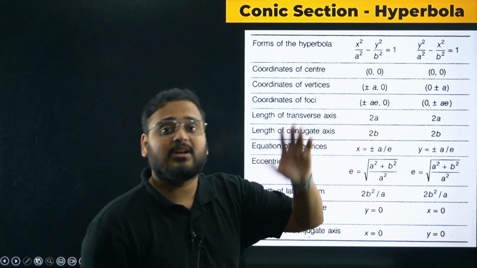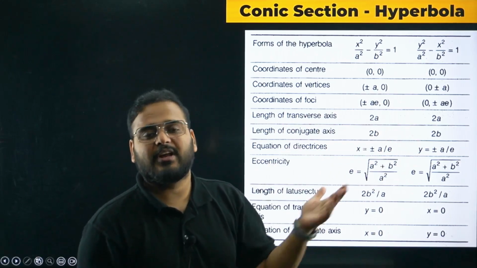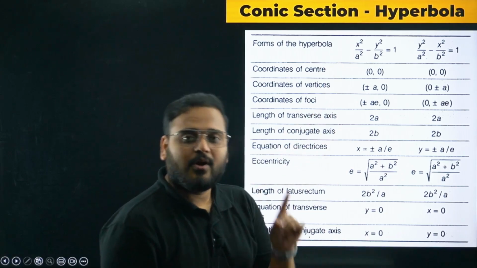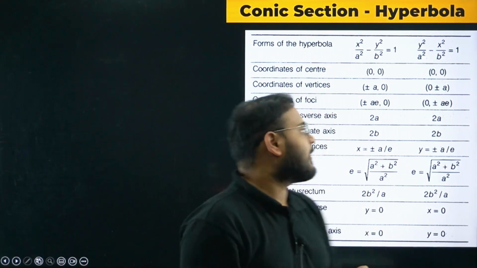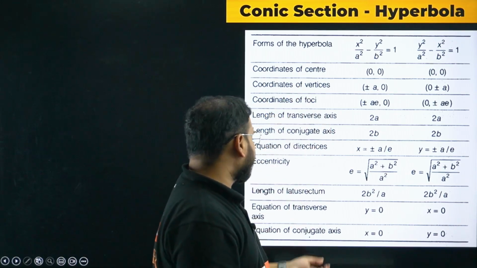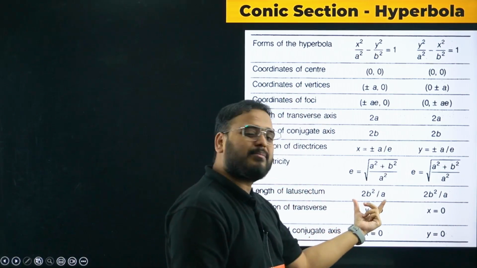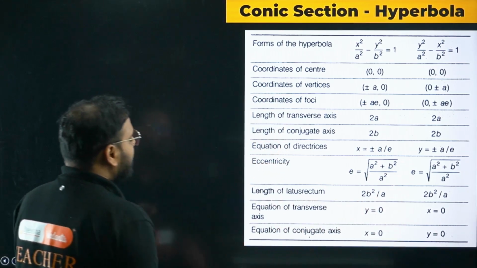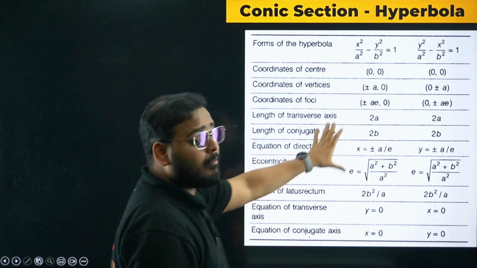So please go ahead and do the derivation. Chances are they can ask for ellipse, parabola like that. But if you can do the derivation of all the conic sections, any one can be asked. Again, some formulas are there for conjugate axis, transverse axis, foci, latus rectum. This is very important. Sometimes they ask you the length of the latus rectum in the MCQ also. So even for hyperbola, please go through this and remember all the formulas listed over here.